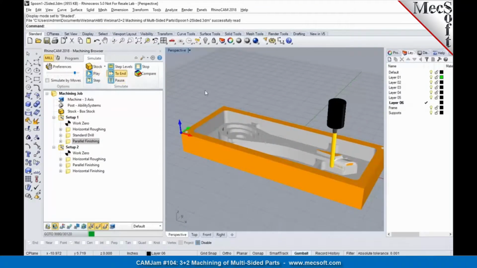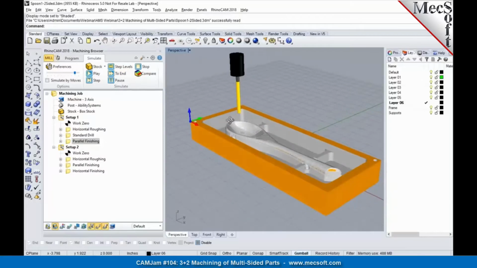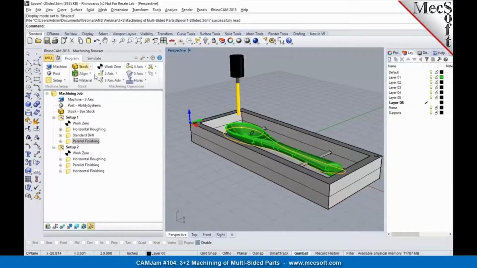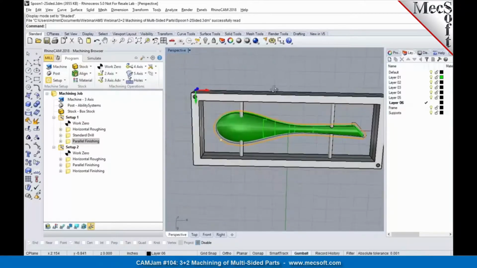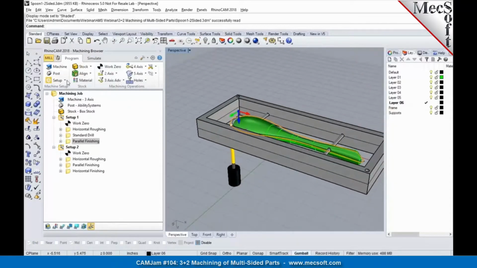I'm just going to pause and let it run through the end on the simulation. So once you have the side programmed, you would actually flip the part over on the machine tool to program it from the bottom side of the part. On a 3-axis setup, you'd basically manually flip the part over on the machine tool, and like we talked about in the previous example, we would create a coordinate system setup to rotate the coordinate system to orient it towards the bottom face.